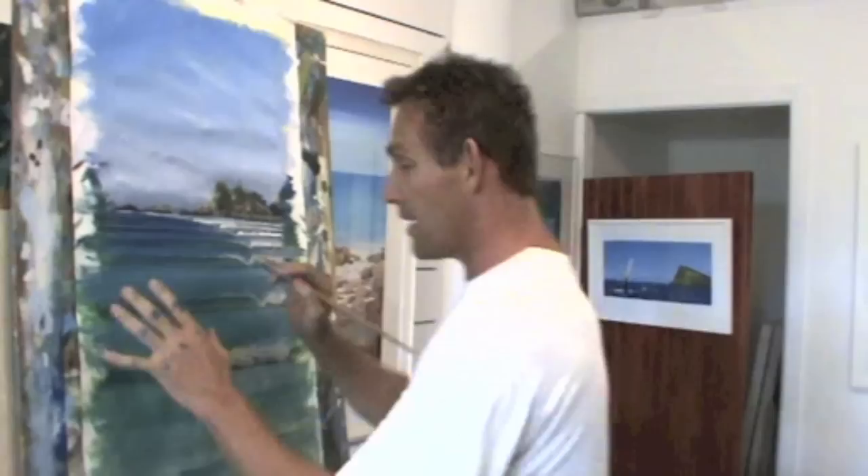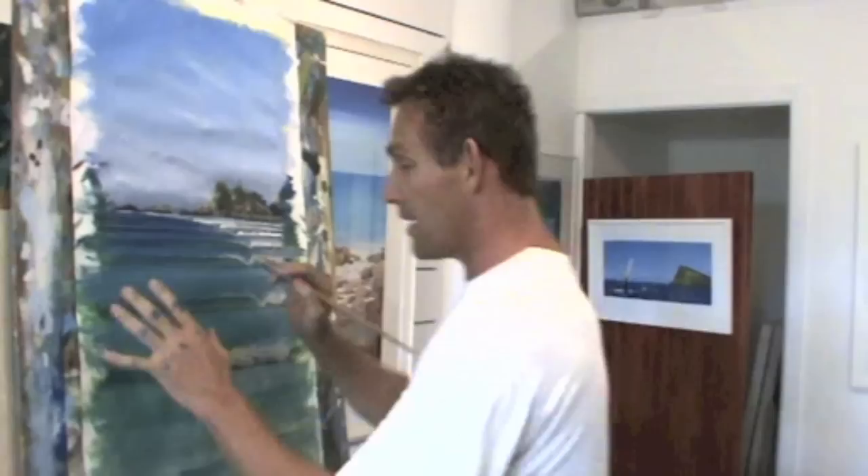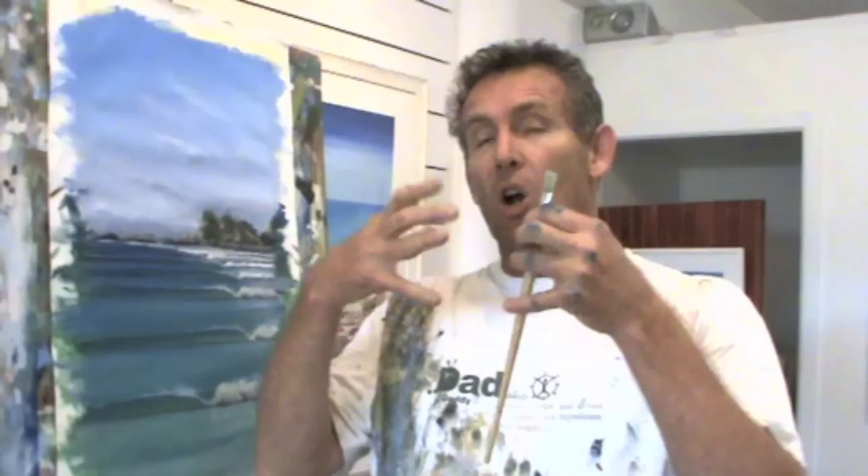What we do is we pick up our brush and we start, we get onto our canvas and we wonder why the marks that we want to make aren't the marks that we actually make. So I think a really nice strategy is to make sure you understand your brushes and what your brush is going to do before you make your mark. So I've broken the idea of using a paintbrush down and come up with a little way of thinking about things that hopefully might make it a little easier.